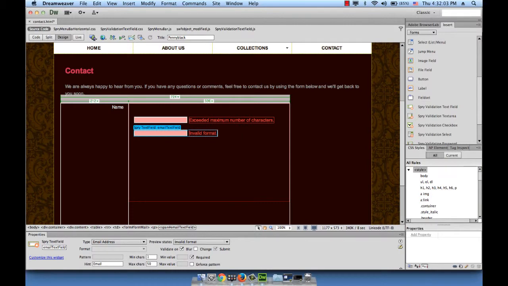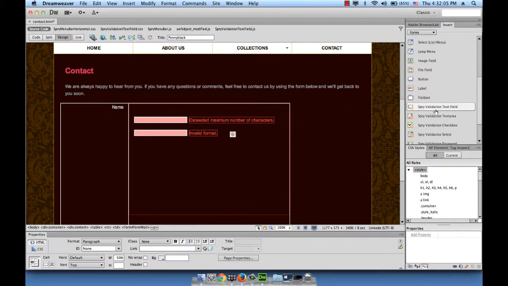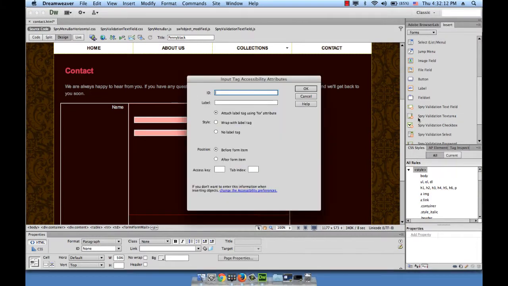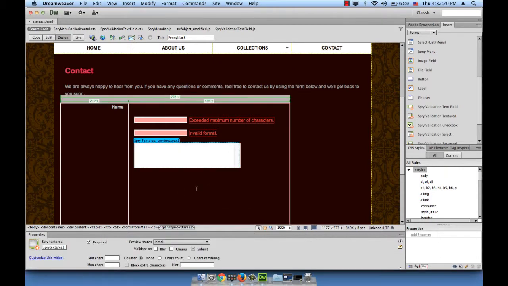That's the second one. The third one, again, we're not choosing SPRY validation text field. We're going to choose SPRY validation text area, and this is going to be called message in lowercase, and here we will say message text area.